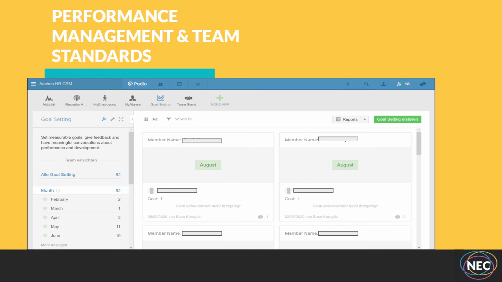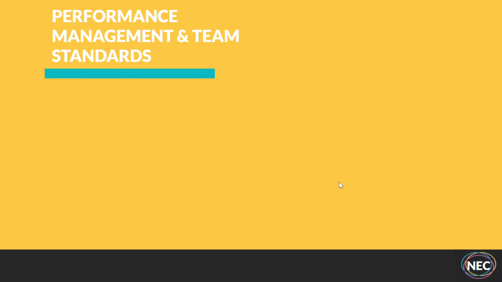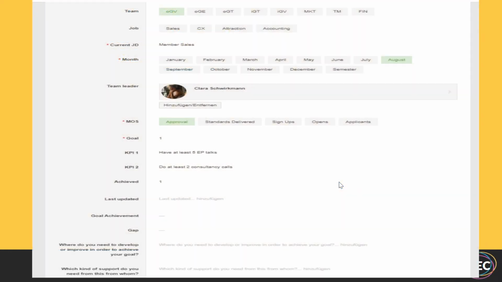Yeah, so this is how it looks when you click on the app. Basically, you have cards for each goal, set for each member, and I will now show how the cards look. So this is the updated version of the goal setting cards.